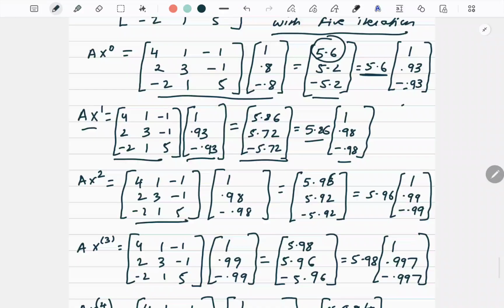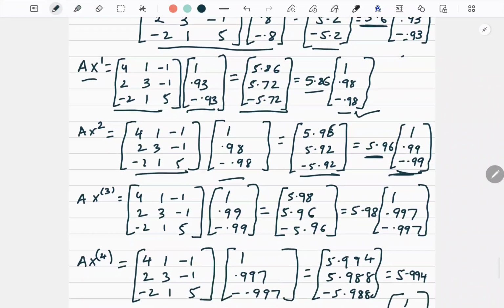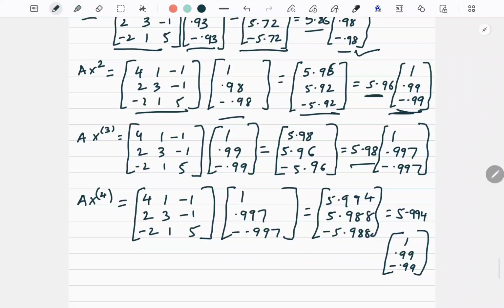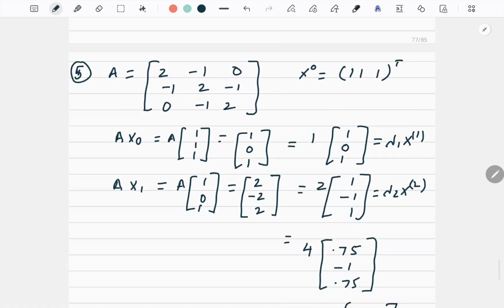Next step. Again you take the matrix, multiply it by this new eigenvector. You will get this. The highest is 5.96. So I took 5.96 out. I am left with this. Now multiply A again by this. Take the highest common. Repeat the process till you get the repetition. See, I got the repetition of eigenvalue as well as eigenvector. So I will stop and I will declare that 5.99, approximately 6, is the largest eigenvalue. Correct?